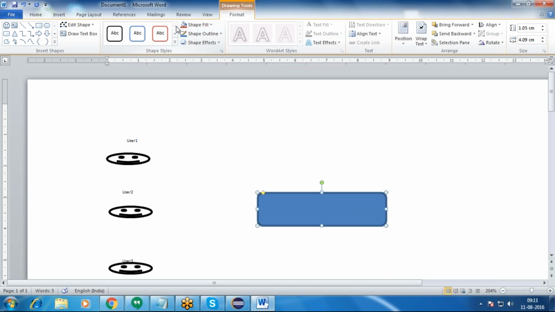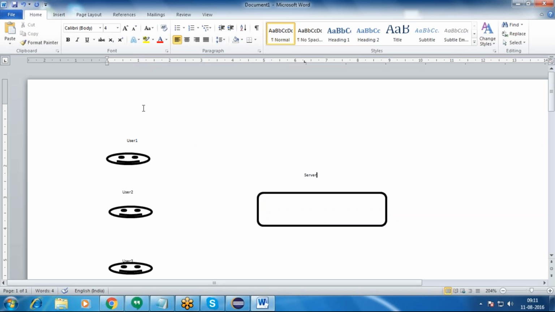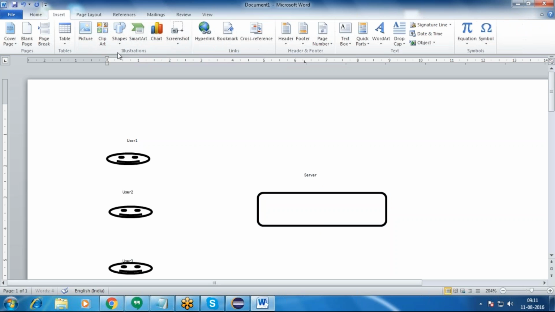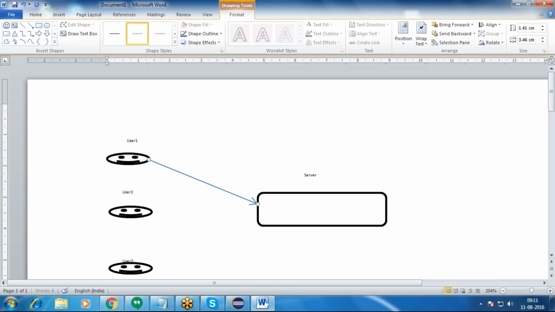And imagine this is the server. If these three different users send a request to access their data from the server, like this.